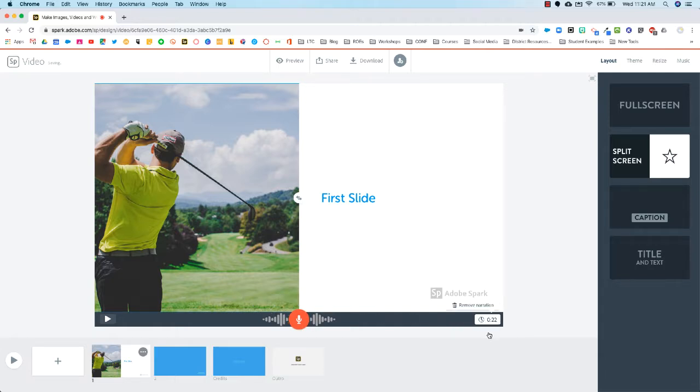If I click on that icon down here, I can actually take away that narration and it will default back to 4. I can select that if I want this to actually play for say like 6 seconds, and it'll just have the defaulted music of my video in the background during that time. So that's a really cool way to just let your pictures play. So if you're making a picture slideshow, maybe you don't want any narration, you would just select this down here and drag it out to around that 6-second mark, or however long you need it to be, up to, as you can see, 30 seconds. So that's some of the basics of this.